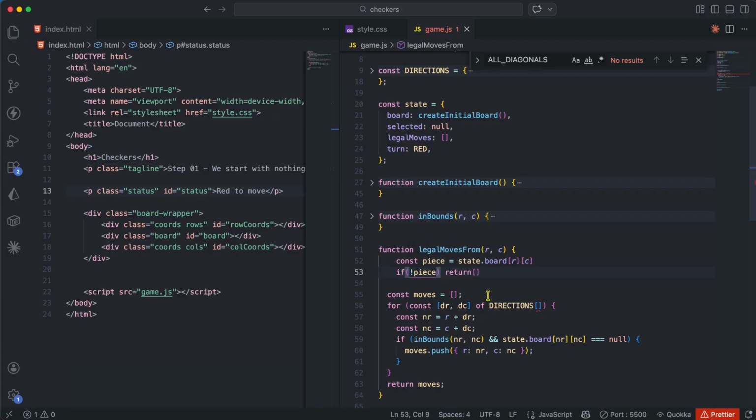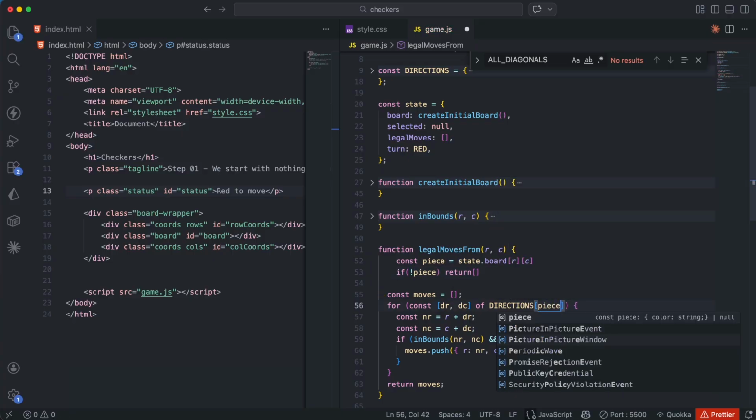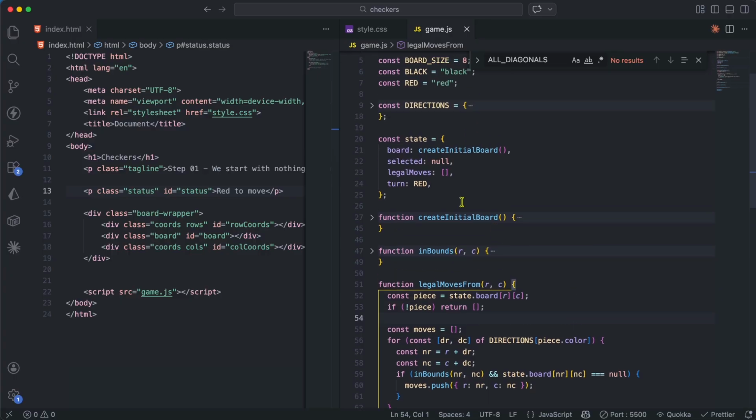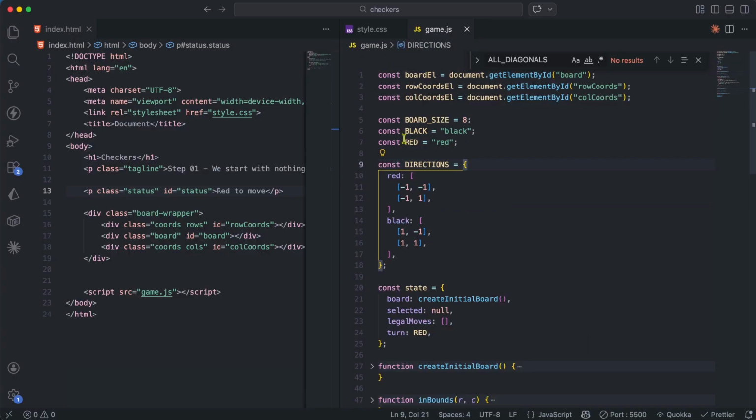Otherwise, we can use the piece here, piece dot color, right? So again, in the directions, now we have directions for red, which is going up, and directions for black, which is going down.